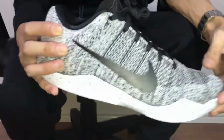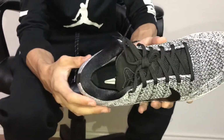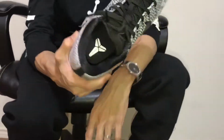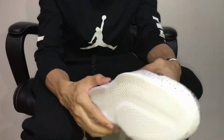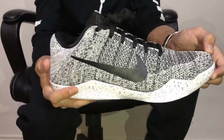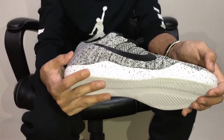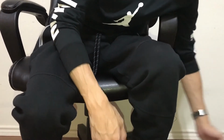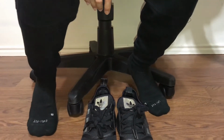These are just a very comfortable shoe. The padding on the inside is thick, and the padding around here is just nice. So I'll use this as a daily beater. I really don't care. I think it was $99 when it was originally $200. Yeah, it's still money I'm spending, but I like the colorway, so I went ahead and got it. So let's get these off and put these on.